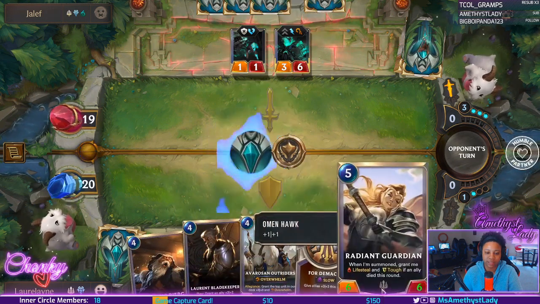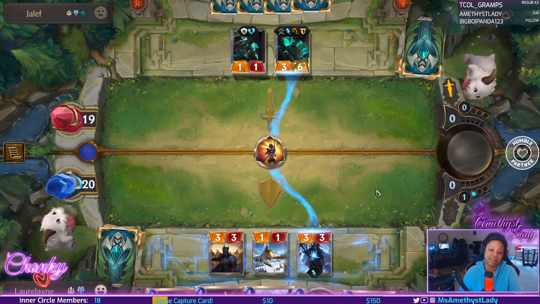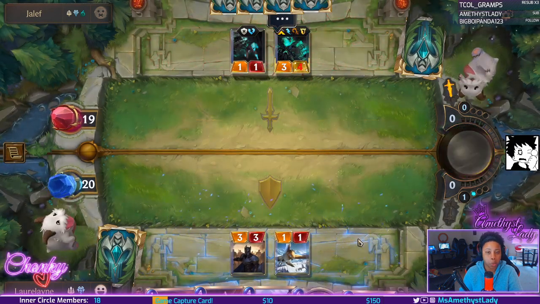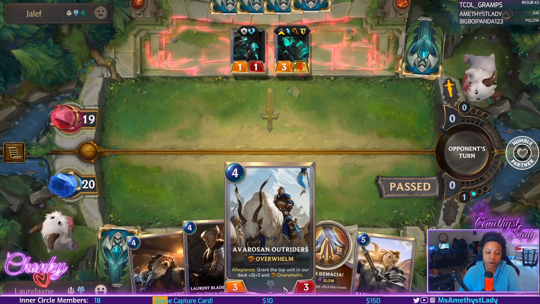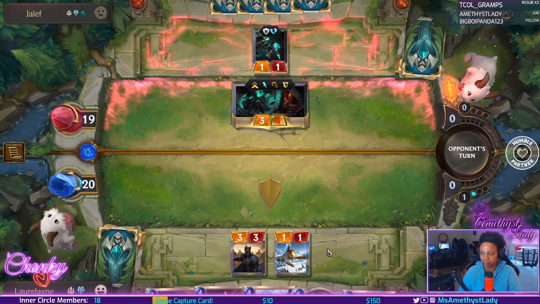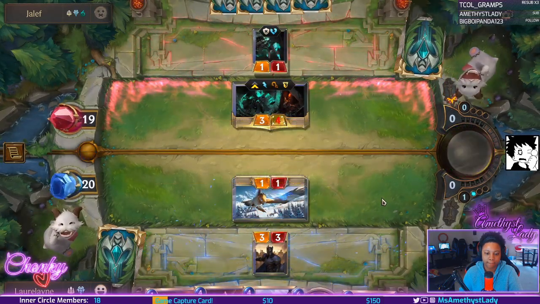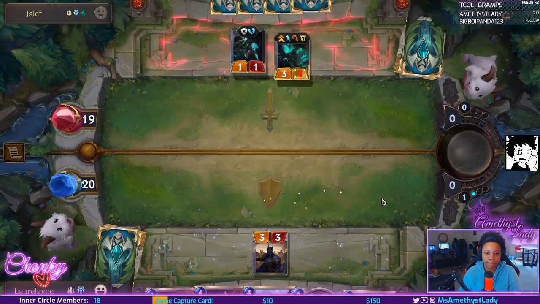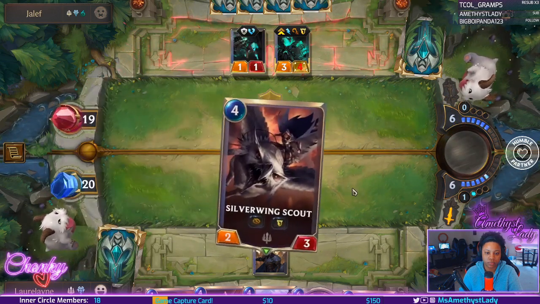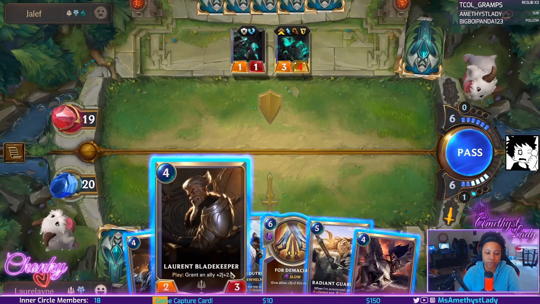That's a slow spell. Give him tough. Ah! Really? That's interesting. All right. I didn't know you could do that. All right. That's fine. That's okay. I'm okay with that. Granting him tough is very annoying, though.